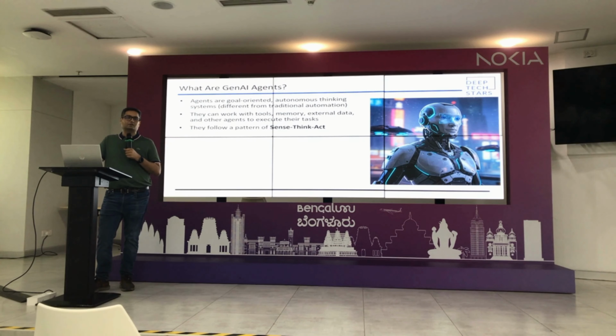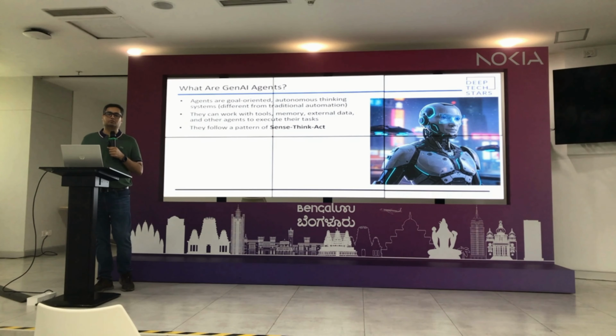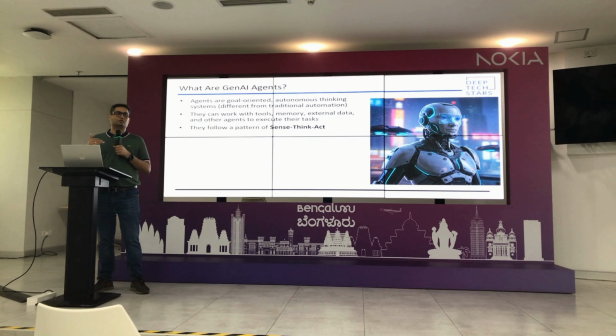And finally, act, right? Based on what you have seen, based on what you have processed, you come up with an action plan and then start to execute that action plan. And this happens multiple times. So, it loops continuously until it is able to figure out what is the best plan and then takes action on it. And while taking the action, if it figures out that something is off or it is not possible to take this particular action, it again goes back into the loop to figure out a new plan of action.